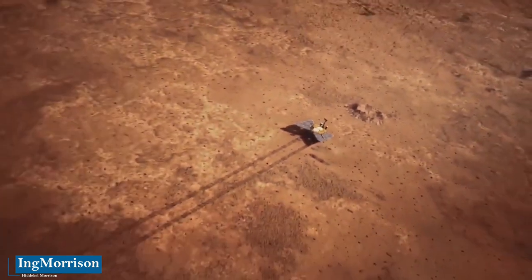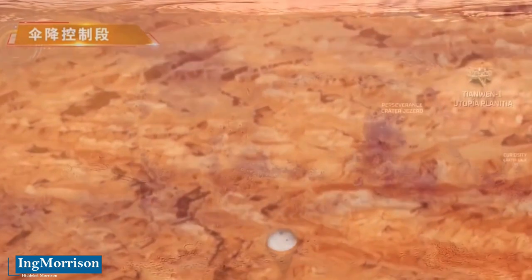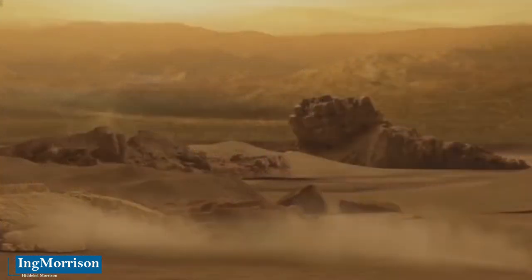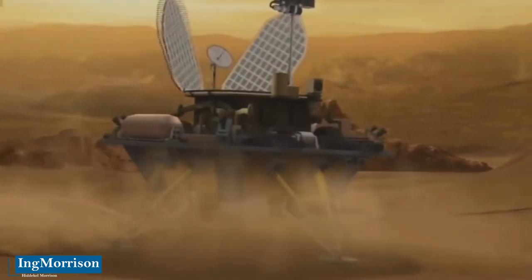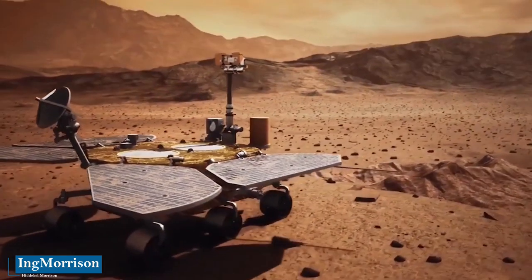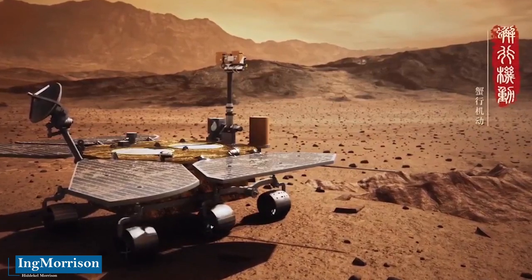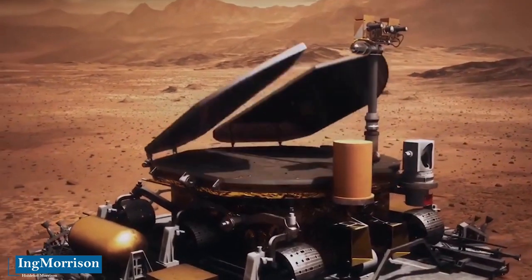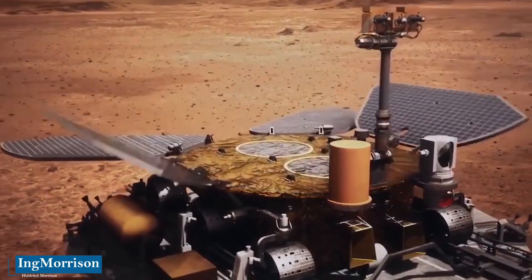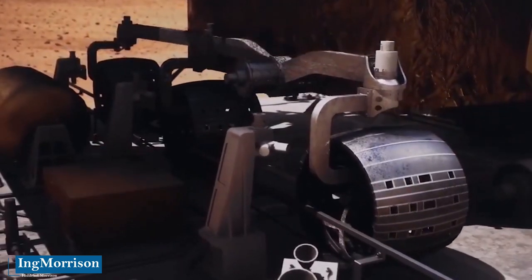The Chinese explorer robot rover Zhurong landed in May 2021 on a plain on the planet Mars called Utopia Planitia, being the first Chinese rover to land on another planet as part of the Tianwen-1 mission, which was deployed by the China National Space Administration, CNSA. This six-wheeled rover weighs 240 kilograms and is 1.85 meters tall. It is powered by four solar panels and a novel power generation mechanism housed in 10 containers under two circular windows on the roof, which absorbs heat and melts during the day and solidifies and releases heat at night.